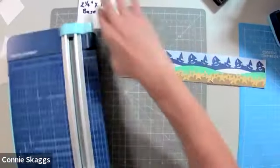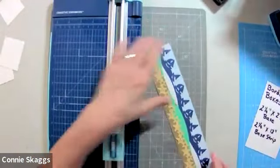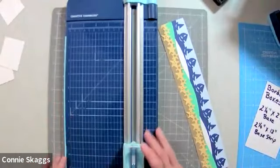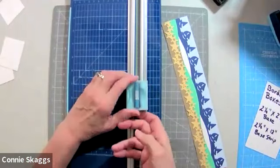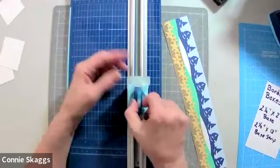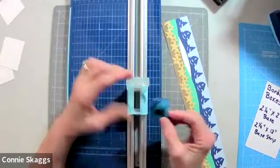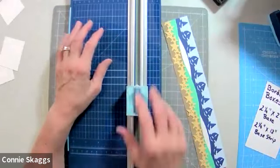Doesn't matter. I've got two trimmers. I've used these 12-inch trimmers because I'm just using a straight blade. And this one is the special edition trimmer that we had. These trimmers are excellent. You know, these come in and out. You can't get cut on those. This housing has to push down in order for the blade to even show. That's what happens when you engage it down.